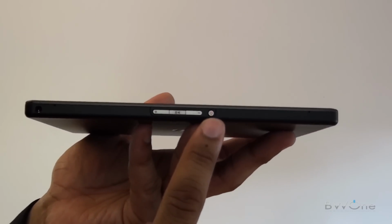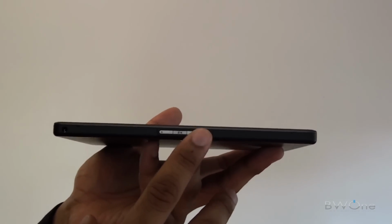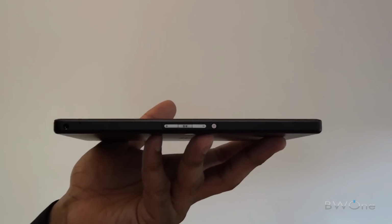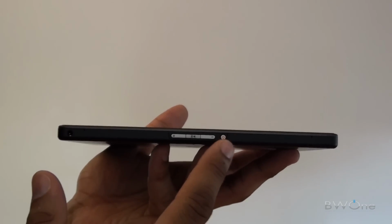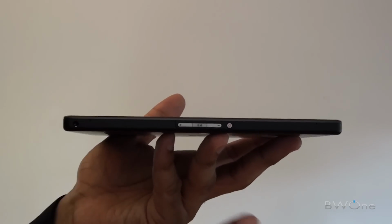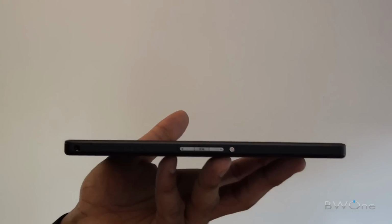And then we have a very terrible power button. This power button is horrible. I'm not even sure how this got past RIM's quality control. They're one of the companies that definitely takes care of the software and the hardware and makes sure it comes out very good. And for them to overlook this is kind of ridiculous. I can see a revision coming out where there's a bigger and better power button, because this power button is terrible to use.